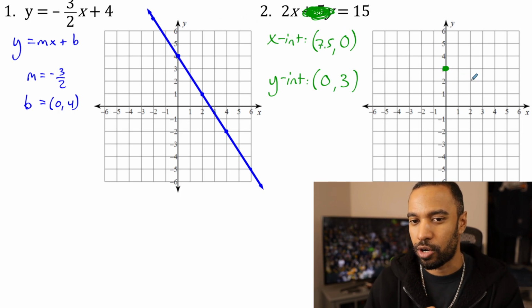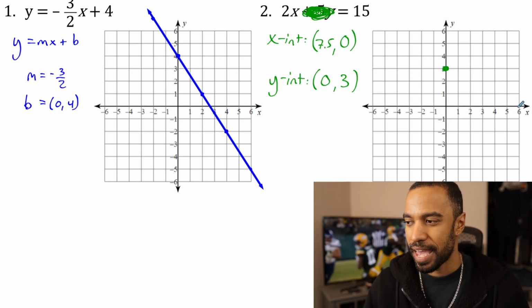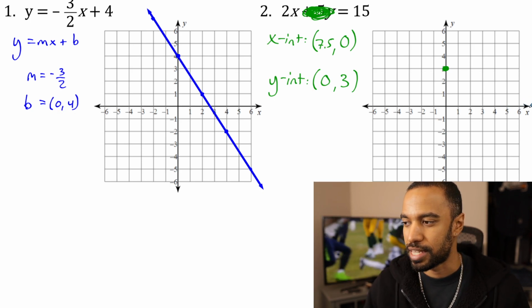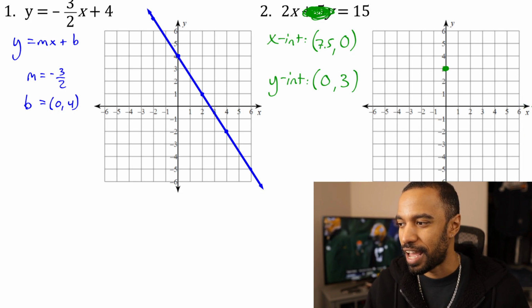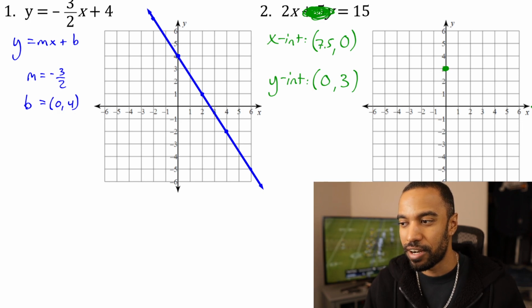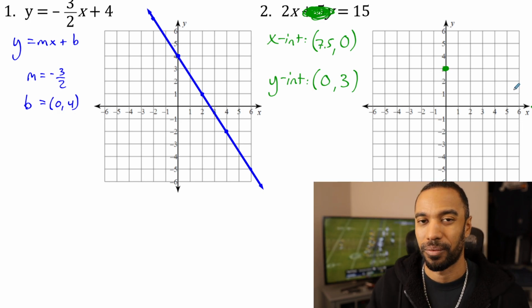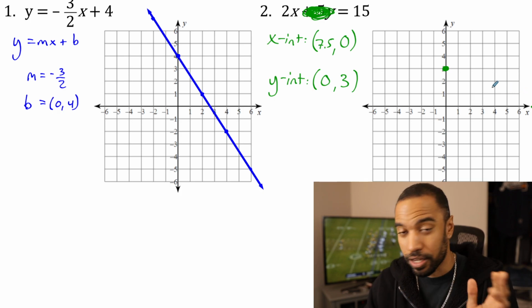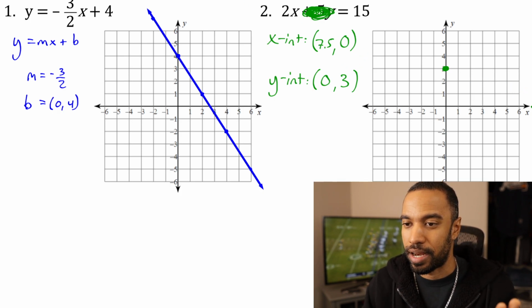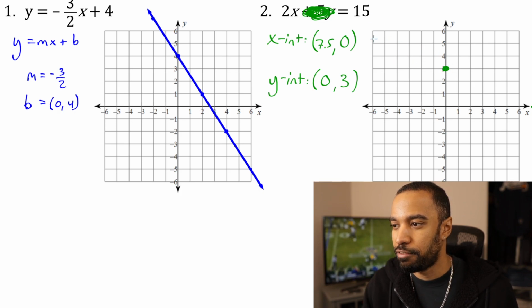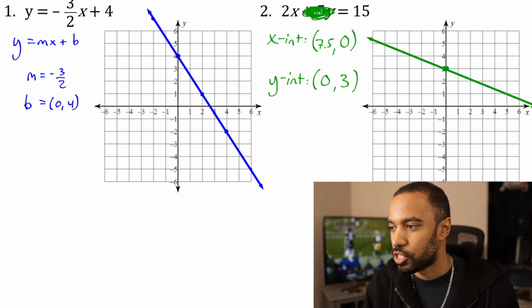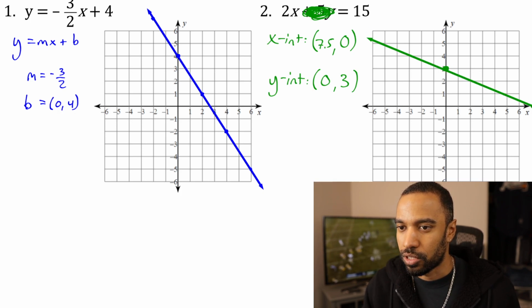The problem is my graphing window range, as you can see, ends at 6, and even if I wanted to outstretch it like I did this one, I kind of go off the line here. So 7.5, I'll kind of mark it off the end of the screen if you can see it right there. 7.5 is going to be kind of close to right there. Okay. So I could essentially just draw the line right now because 2 points are enough to make a line for you. So I could just connect these dots right there and I'd be set. Now, like I said, that one's a little bit off the screen.